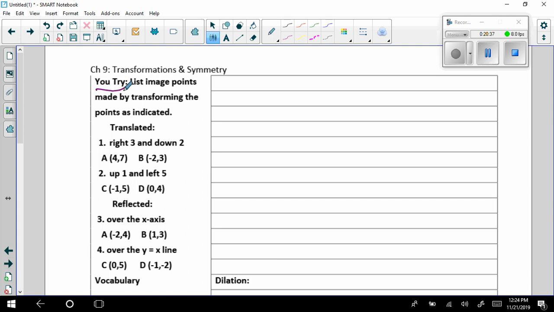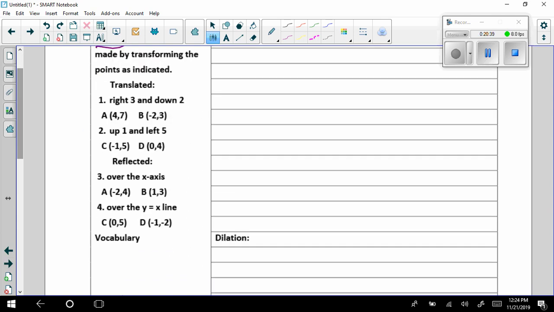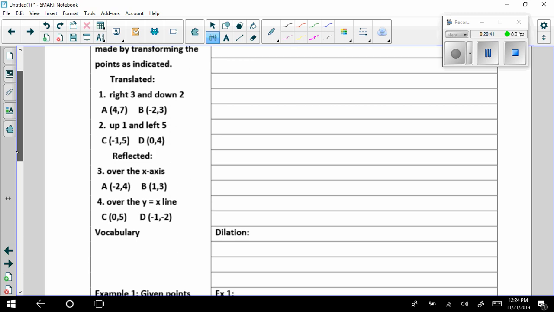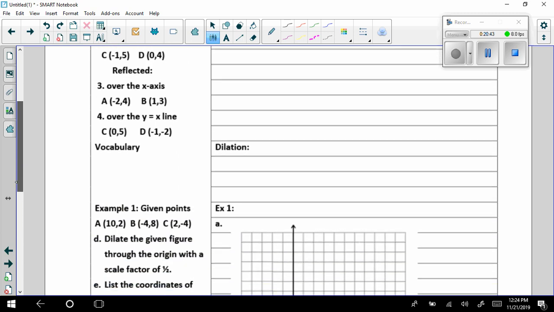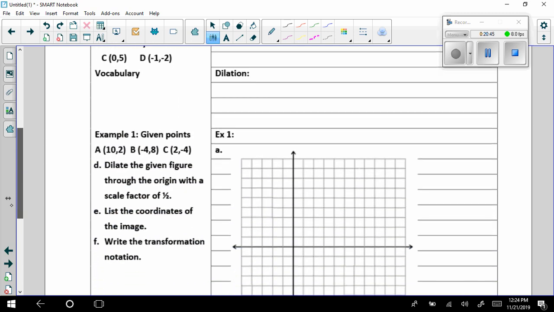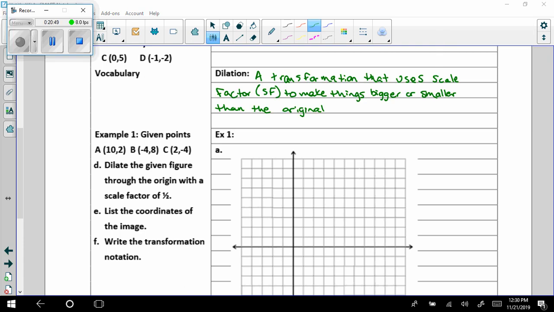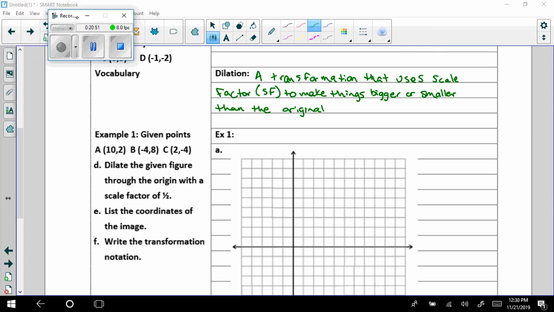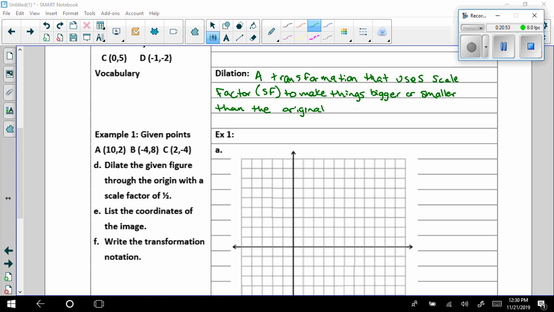Okay, so you go ahead and try these on your own. We'll go over them in class tomorrow, but I'm going to move on to dilation. These notes are going to be extra long. Like I said, we only have 2 lessons. Typically I do rigid transformations first, so this is a little bit out of order from what I should have had you do, but another transformation is dilation, one we've already worked somewhat with.